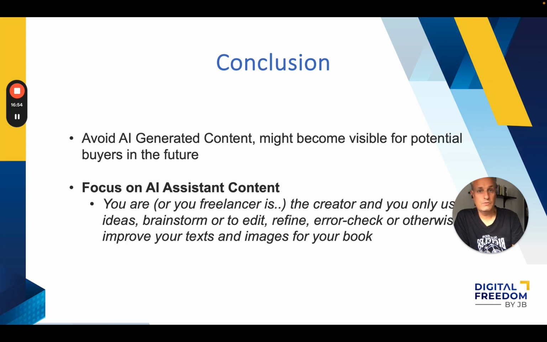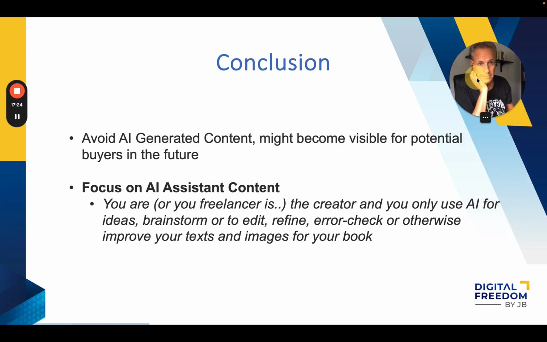And if it becomes visible, probably people are more likely to buy things, art, text, translations done by humans, by other humans, than done by AI. I think they consider AI lower value. It has to be free. And they don't really want to spend money on something that's generated by AI. So my advice is to focus on AI-assisted content. Also make sure you have a contract with a freelancer and that you or your freelancer is the creator and will only use AI for ideas to brainstorm or edit or refine, check, or otherwise improve text, images for your books. So I hope this video helps you.